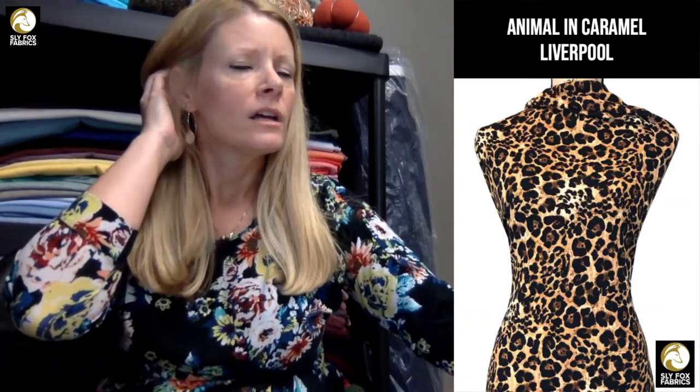That was fast for 13 fabrics. Someone just asked about liverpool for SOS pants — it should be good for those. I think they only need 20% stretch. If you want to get a leggings-type look with something like a liverpool, ponte, or techno scuba — a two-way stretch fabric — you want to go with an SOS pant by Patterns for Pirates, or Sabrina Slims by Love Notions.